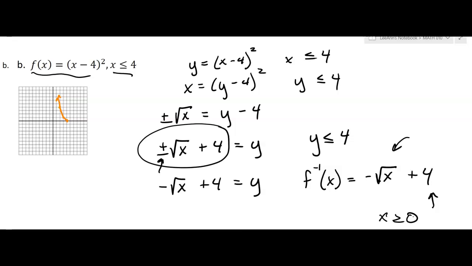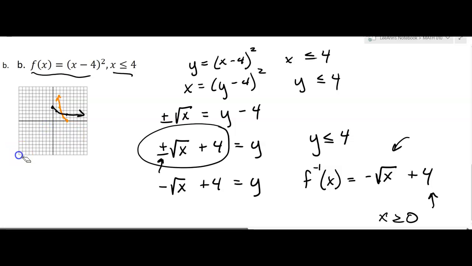Okay, so if I think about my square root function and reflecting it, so it would be like upside down, going like that, but I have to shift the whole thing up 4 units, so let me go 1, 2, 3, 4. 1, 2, 3, 4. And then it's going to have a point there. And then 1, 2, 3, 4, 2. So it's going to be going like this. Okay. So these little points here were just helping me get my reflection there. But that's what it would look like.